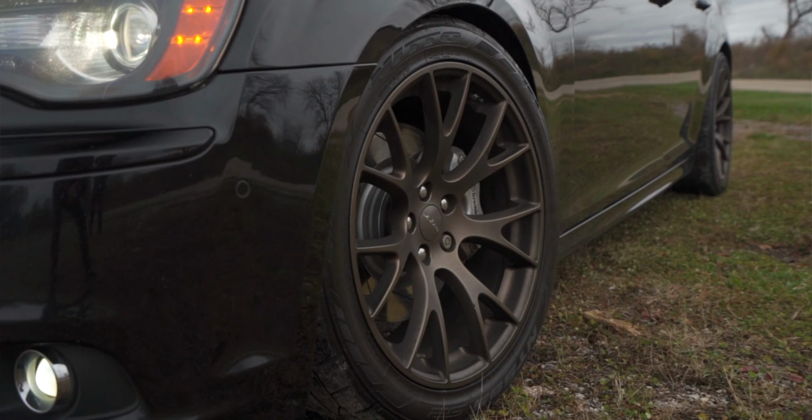In 14, there were a few subtle changes that haven't been officially documented, but this is stuff that I've noticed by meeting other owners of these cars. Our cars are lower than the 13 and 12s. If you park next to a stock 12 or 13, they will look totally different because the ride is much lower. The taillights have a factory smoke on them compared to the 13 and 12 as well.